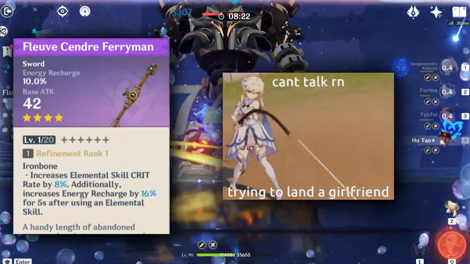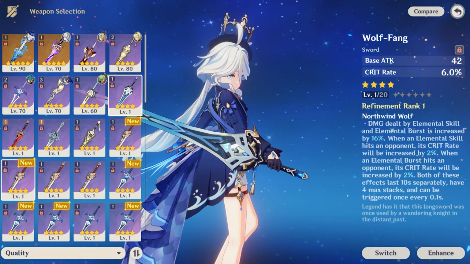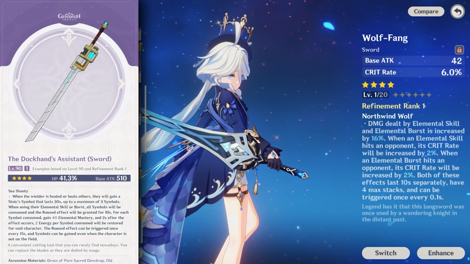to play, as you can obtain it by fishing and get it to refinement rank 5, and others like the Wolf's Fang and the Dockhand's Assistant can be pretty easy to get while also being a very good alternative.